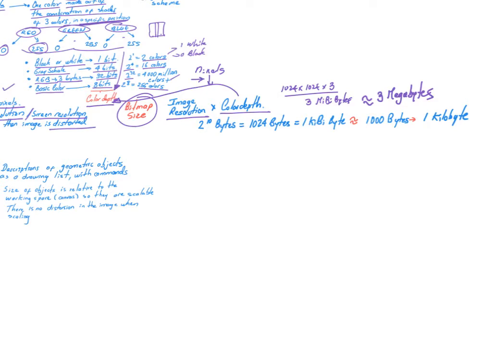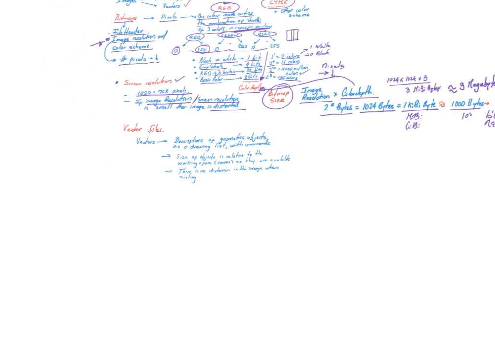According to the norm and to the Cambridge curriculum, you should make a difference between the powers of 2, which is in this case, for example, 2 to the power of 10 bytes is 1024 bytes, which is called a kibibyte, which is different to 1000 bytes, which is a kilobyte. All right, so you should understand the difference. If it's a power of 2, it's talking about kibi, mebi, and if we're talking about powers of 10, it's kilo, mega, and so on and so forth.